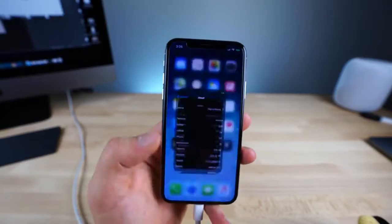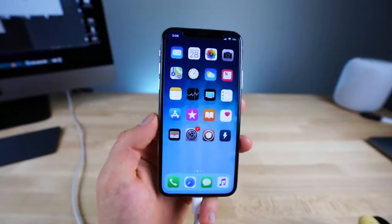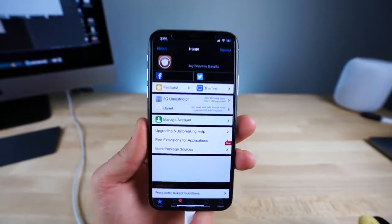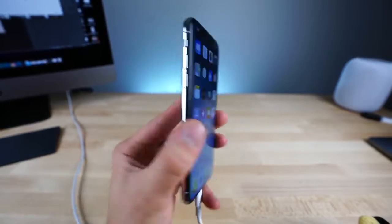I'll also be showing you how to run a bunch of my favorite tweaks and which ones those are. Basically everything you can install from Cydia right now. So yeah, let's go ahead and do this, guys. How to jailbreak iOS 11.1.2 and earlier versions on any device, basically.